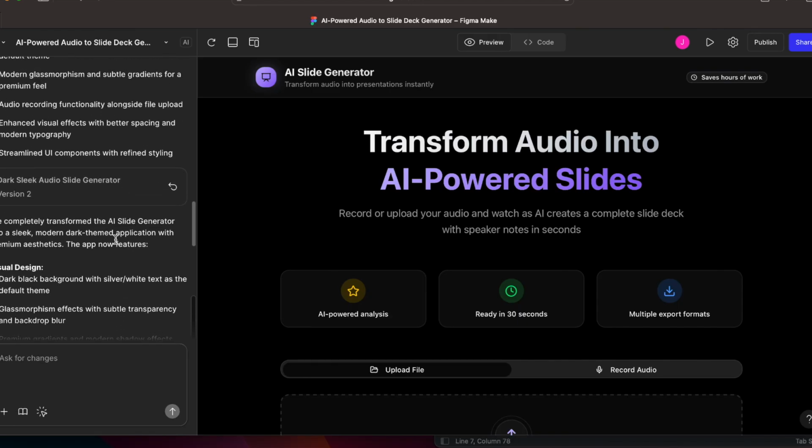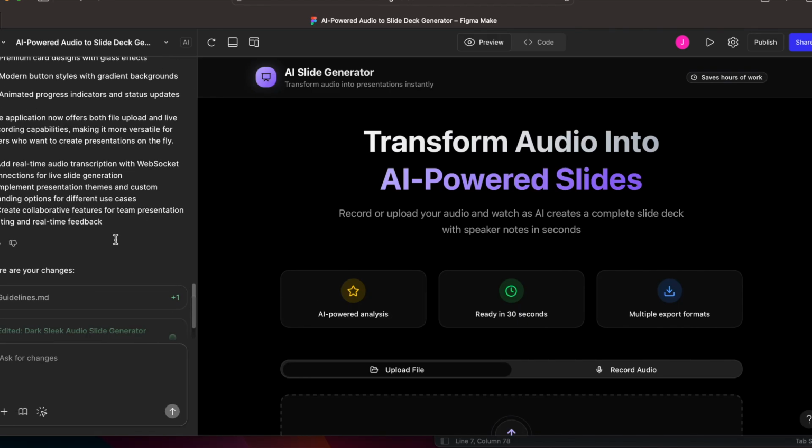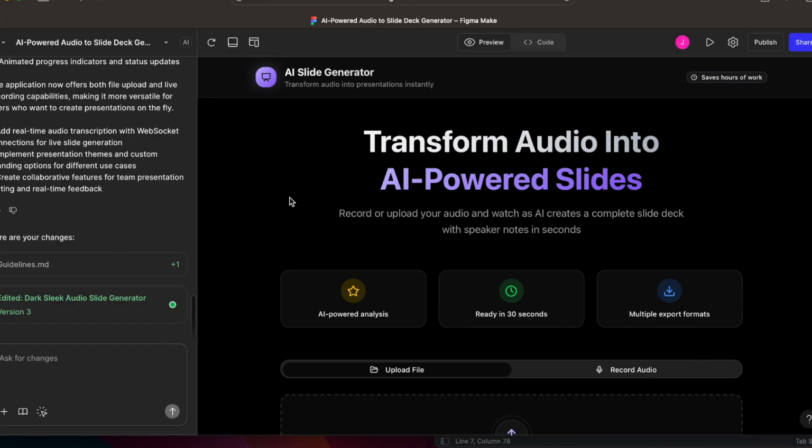It's basically created a very unique UI, basically an interface, which is what hopefully we'll be able to be using. So this is an updated one. I'm actually really loving how this looks.